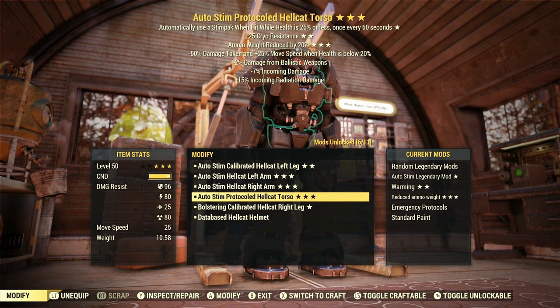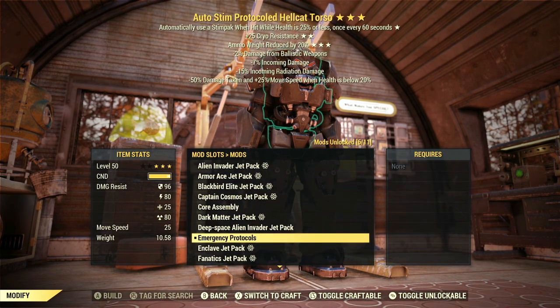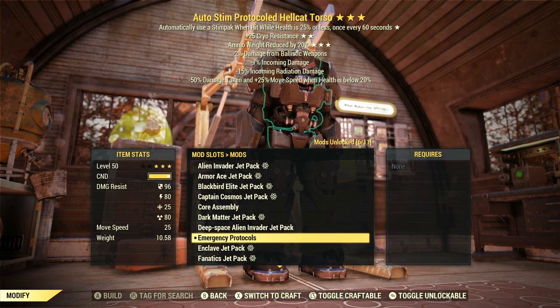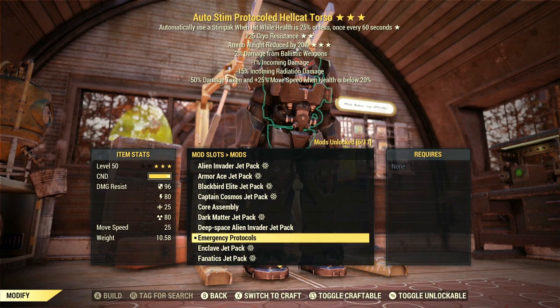However, a quick one to note that if you're going to be running any low health power armor build, I'd recommend trying to invest in the Emergency Protocols mod, which will reduce damage taken by 50% and increase your movement speed below 20% health.